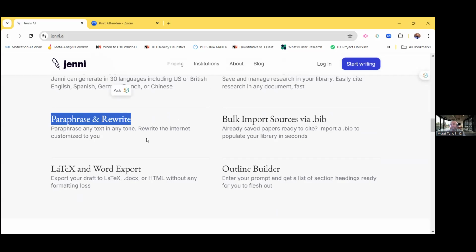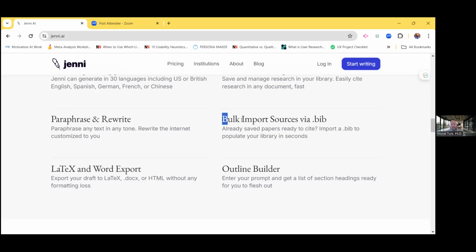Paraphrase, rewrite. For example, this is a wonderful feature, especially if you are having difficulty paraphrasing or rewriting in English. Jenni.ai can definitely help you by paraphrasing your text, and then by giving you some ideas, like you can read it and you can understand how, okay, Jenni.ai has rewritten this in this way. So I can just use the same thing and I can create my own paraphrasing. You can also learn how to paraphrase by seeing how Jenni paraphrases for you.